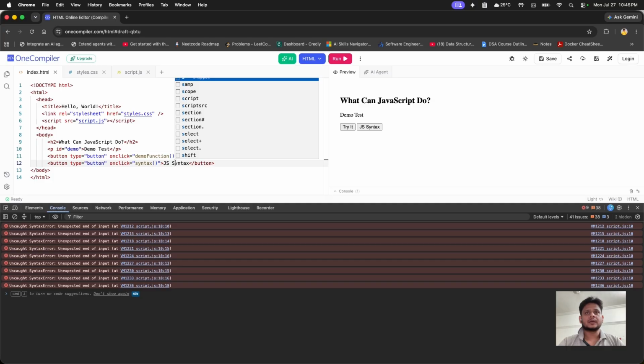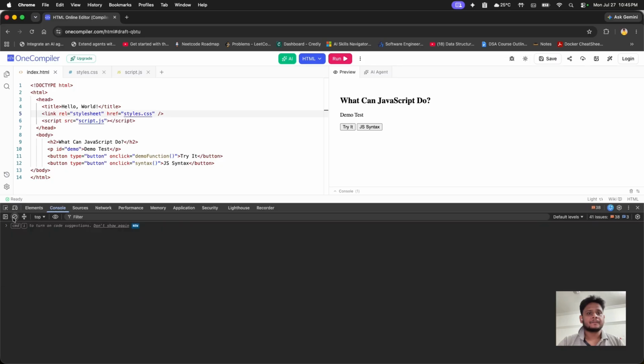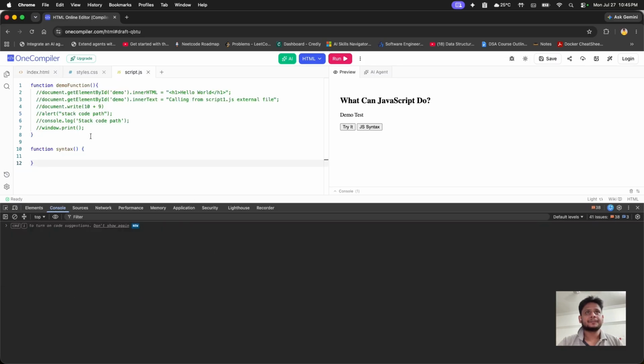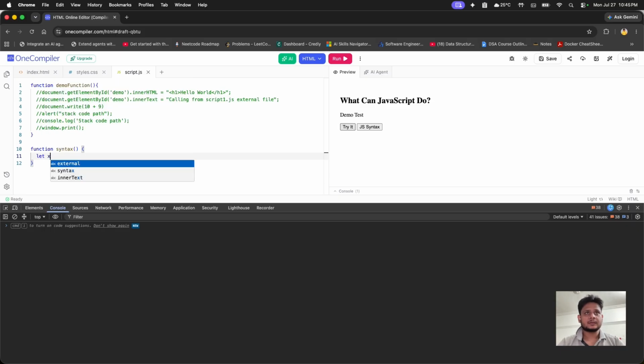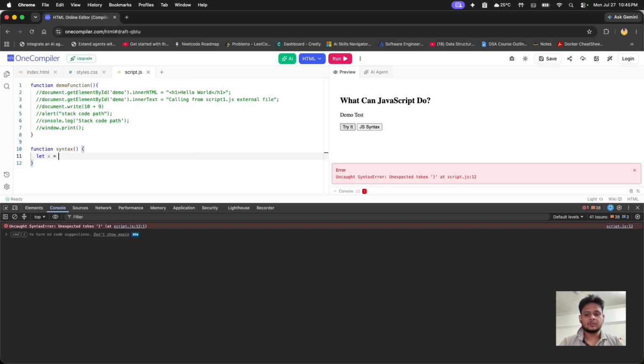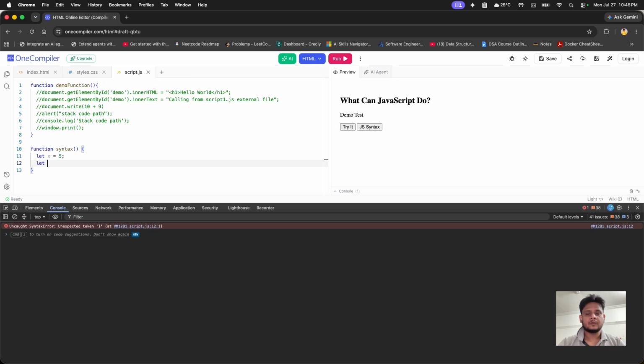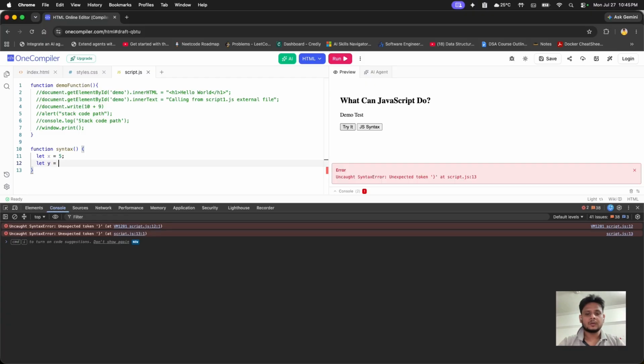Before starting, what is syntax? Syntax are the rules for how a program must be constructed. For an example, I have let x is equal to, let's suppose, 5, and let y is equal to, let's suppose, 6.